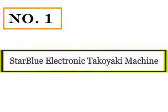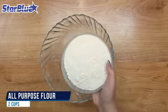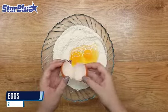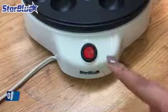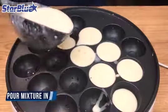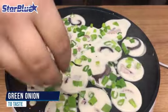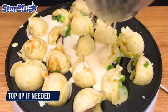Number 1: Star Blue Electronic Takoyaki Machine. Even though this appliance is specifically promoted as a takoyaki maker, it is the perfect machine for Aebleskivers as well. The appliance has 18 holes so that you can make bulk pastries. Despite being larger in size, it is still compact and lightweight. It is made from a thick aluminum non-stick coated plate and HDPE plastic, making it a very durable product. This product is easy to clean but cannot be submerged in water because it is electronic. Simply clean the non-stick surface with a damp cloth and some soap.